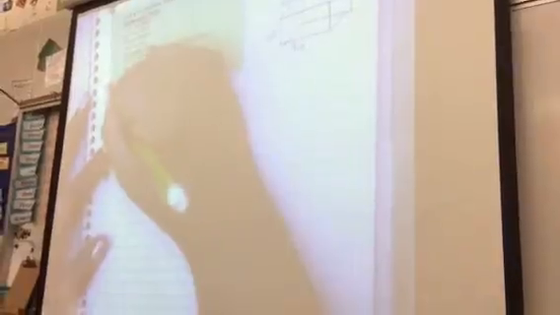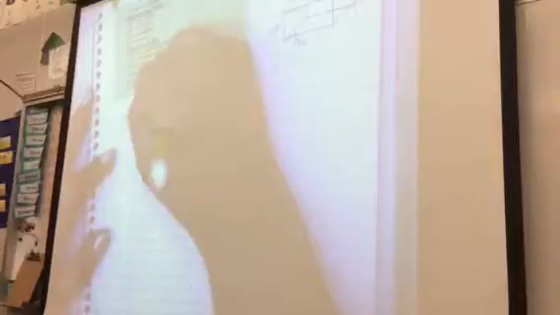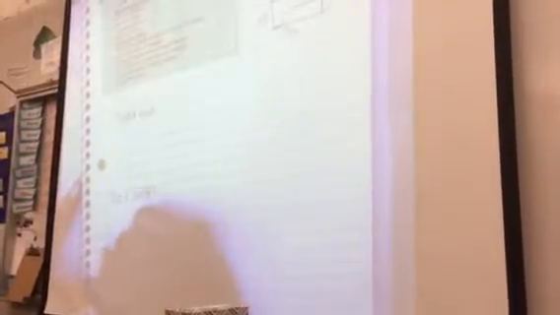Okay? So when we are solving this today, the way that we're going to do that is we are going to solve for the front and the back. And then we're going to solve for the top and the bottom. And then we're going to solve for the left and the right. Okay. But before we solve for those, I want to quickly draw out my net of this shape.